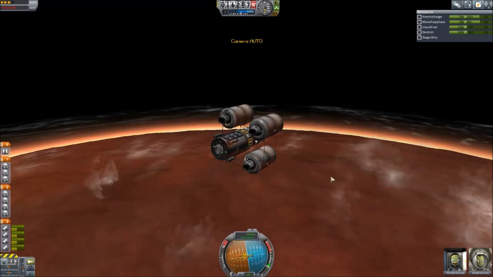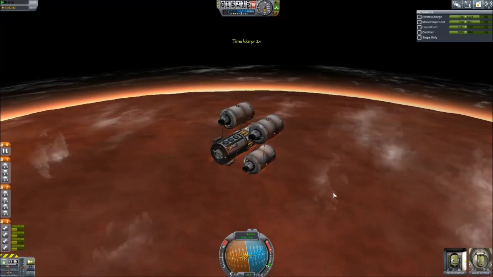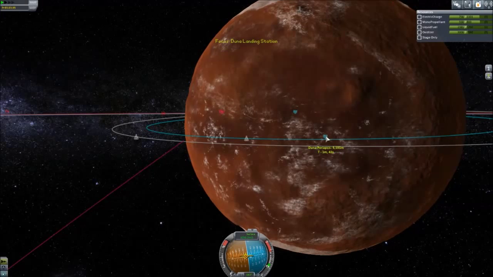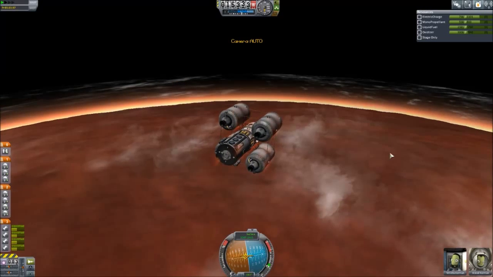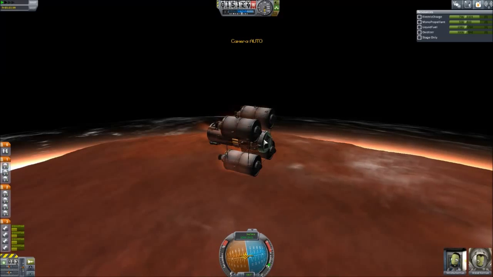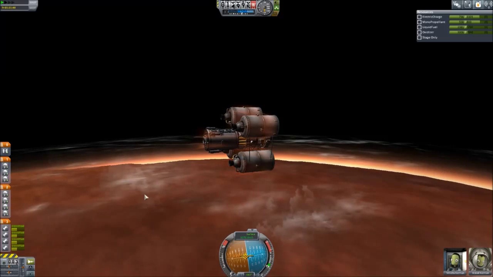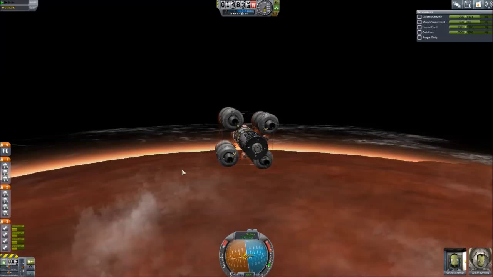But here we go. We're now on fire under pretty significant time acceleration, so I'm going to push it back down to 1, and hope for the best here. Like I said, we're going to have to burn through the atmosphere until our apoapsis goes down appropriately, then deploy our parachutes when we think the fire is off. And excuse me, I don't know for sure when the fire is going to be off.